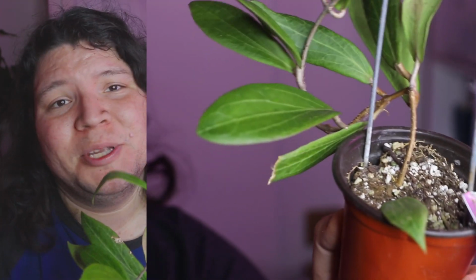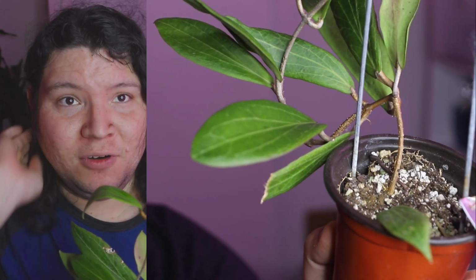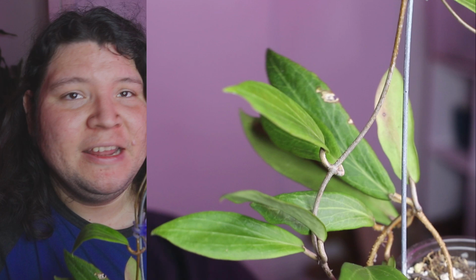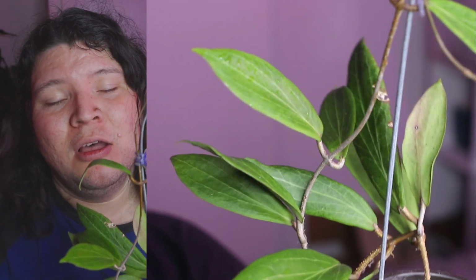But the next Hoya that I got in my Hoya haul, it's probably my favorite because I'll tell you guys why in a minute. But this one is Hoya Benguetensis, guys. I'll be doing side screen so you guys can take a closer look at this Hoya. But this Hoya, it's super expensive. I've seen it online for a cutting of 2 leaves or 2 nodes for like $95. So I got the whole plant for $75, which is expensive.